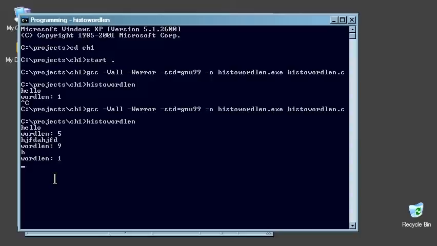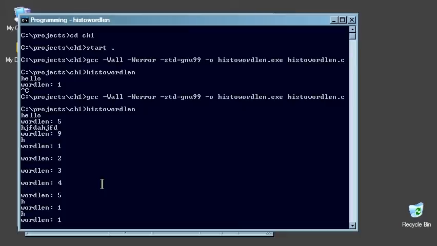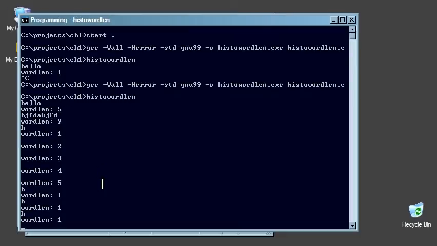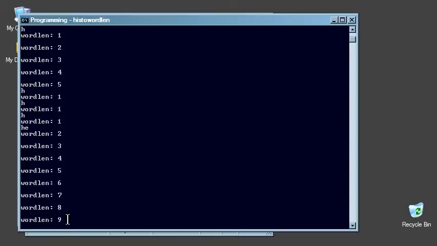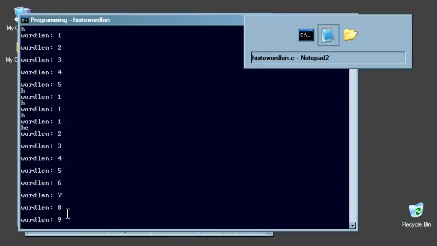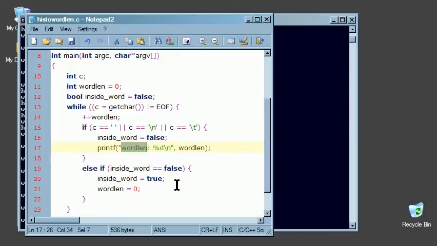What happens if I just press enter? Then I get 2. Okay. Well, that doesn't seem right. So it seems to work if I type in a small word, but if I just press enter alone, then I get something not expected. So let's go and take a look at that. So here's what's happening.